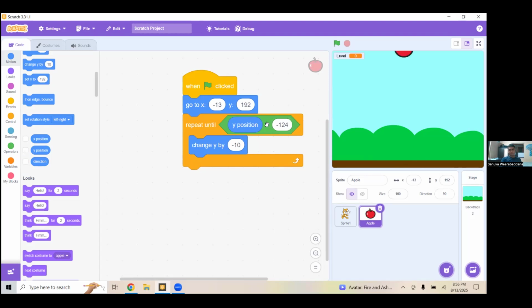Yes, if something is smaller, if Y position is greater than 124, you should change the position of the apple until this is met. Wrong thing again. Y position is less than 124. It should change by this. If you don't understand, I also confused it for a bit.